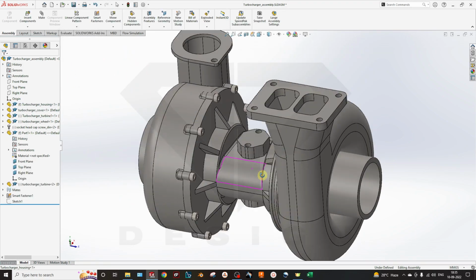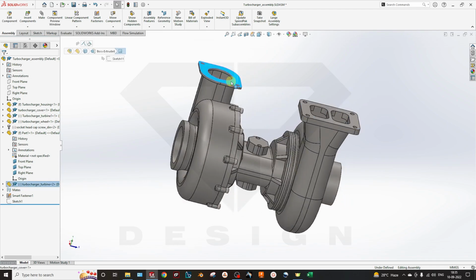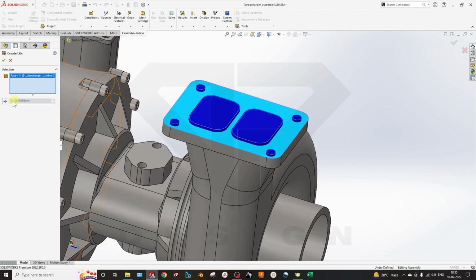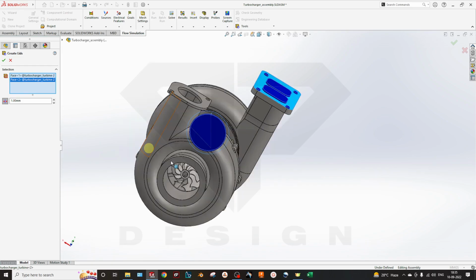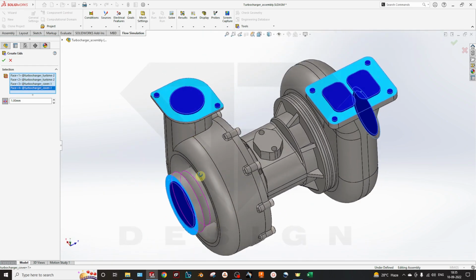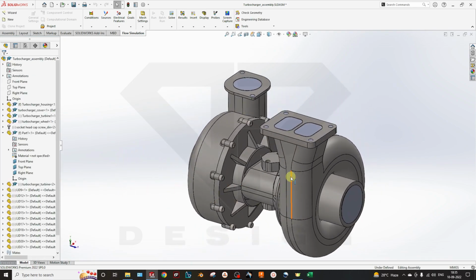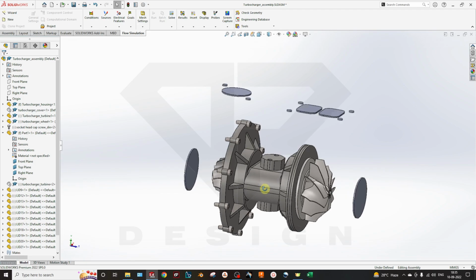First we have to close all the openings, just like the exhaust and the inlet ones. I will close this using the lids command. Create lids: go to create and select the surface, and I will create a 1 mm lid at each of these portions. This one, this one, and this one. Okay, I am done with it. Now I will hide this part. I will hide this part.